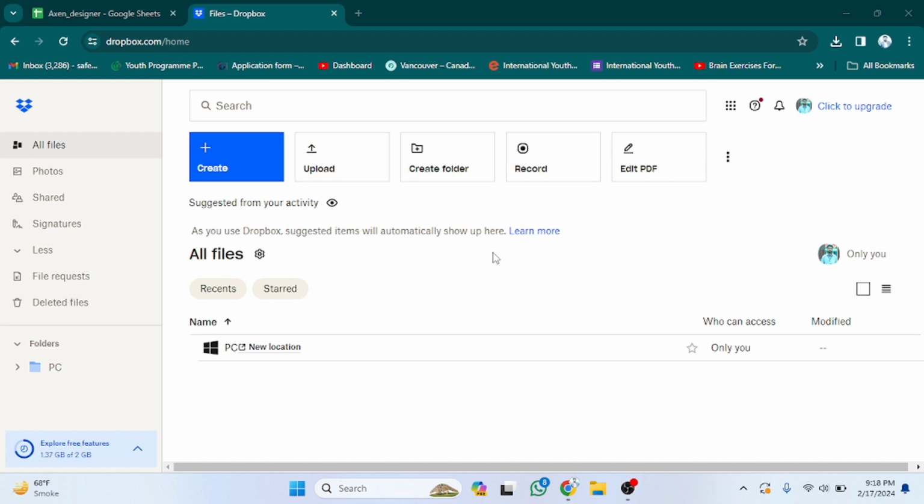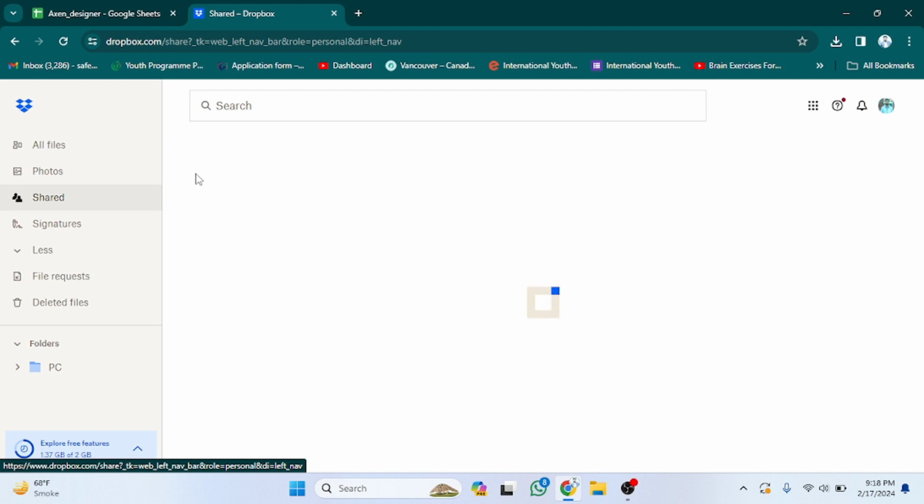You just have to upload any kind of file and you can share that with anyone. For example, I'm going to click on the share. Now you have to click on the share, and you will see that you uploaded files here. You have to right click on them and you will get a link, and you have to share that link if you want to share any kind of access with anyone. So you have to provide that link to him and he will be able to edit that or use that.